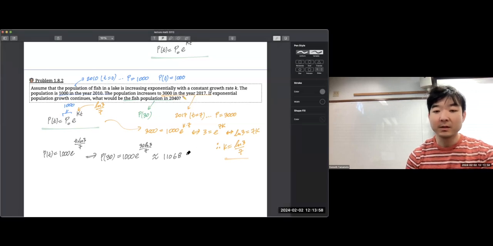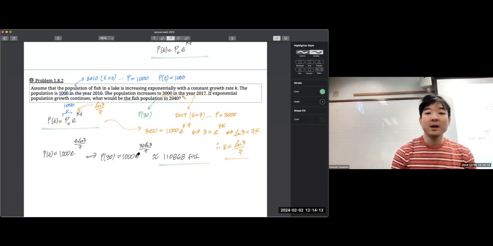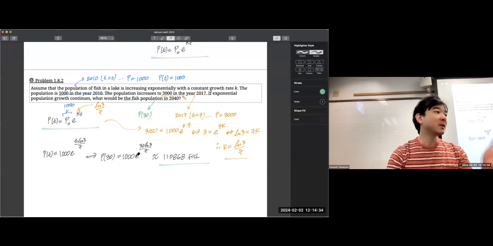This is how many fish there would be, assuming exponential growth, which is probably not a good thing to assume because fish will probably die in the process as well. So it's not like all the fish that initially were living in 2010 continue to live at 2040. This assumption is just thinking that they're just multiplying constantly and just modeling a population and not accounting for fish dying. And also there's usually a limit to how much an ecosystem can sustain a population of fish. There's probably limited nutrients and stuff.